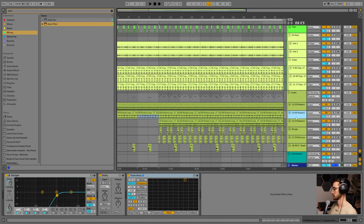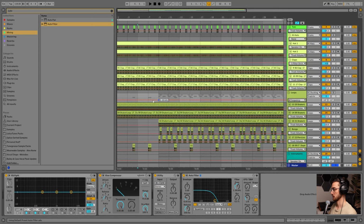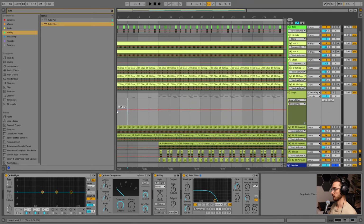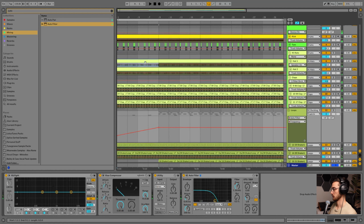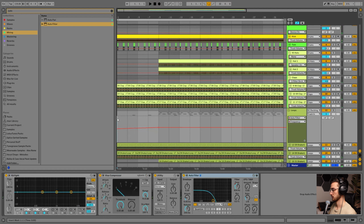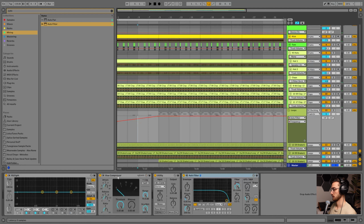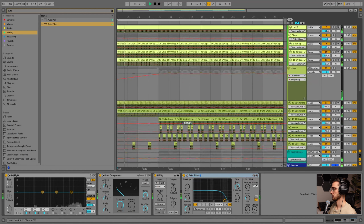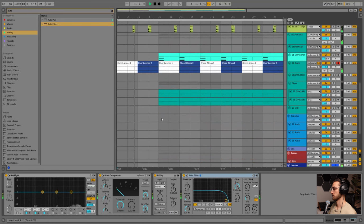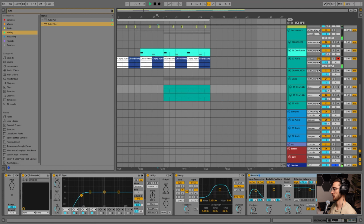And add in an auto filter for these shakers here. So I filtered them in during the intro. There we go. Not sure about the hi-hats in the intro here. Copy the filter, add it to the hi-hats. Just extending the arrangement a bit here.